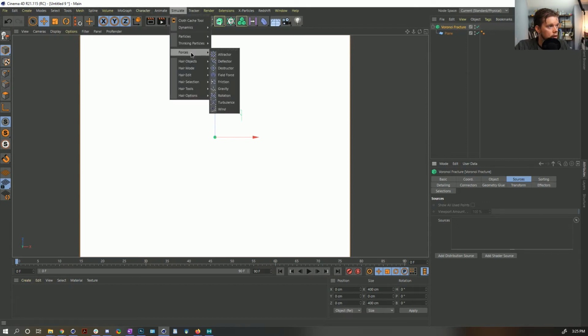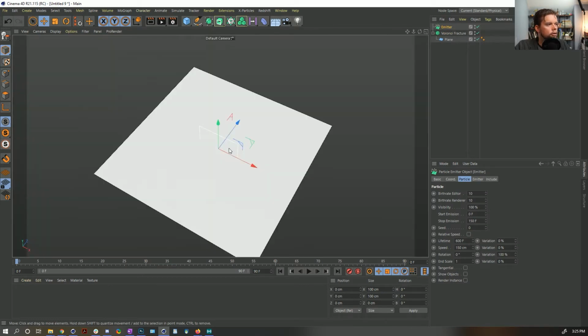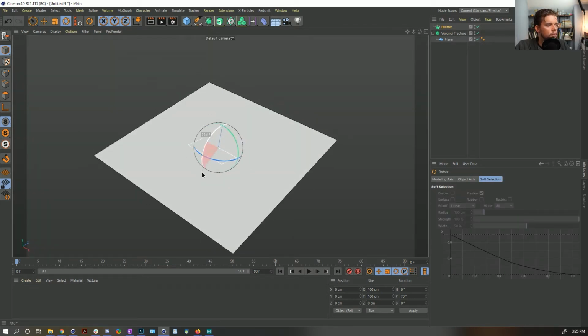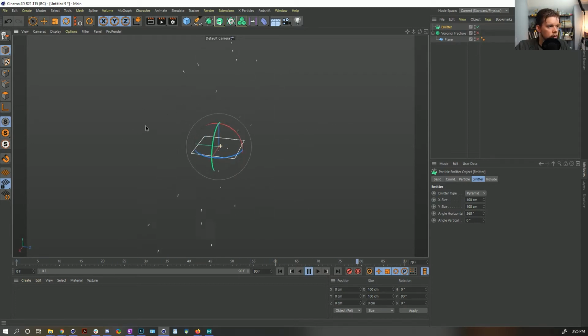Simulate some very basic particles, particle emitter. Let's look at this in perspective. Spin it. I'm going to turn these off just for a moment and make sure we're emitting the particles properly. So I'm going to say I want a 300-degree rotation, which isn't necessarily wrong. Now, that is correct. I just have the orientation wrong. So let's zero that out again.